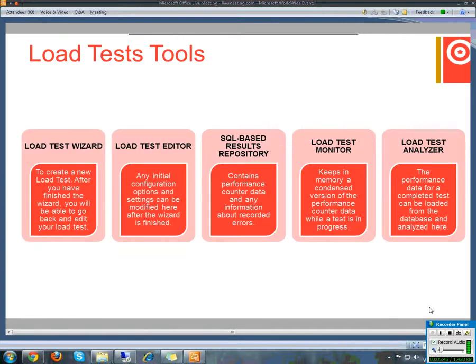So when we're creating a load test, we can start by using the load test wizard, which asks a series of questions and populates the basic load test. When we have a load test created, we can enhance it, change it by using the load test editor. Any of the settings on the load test can be altered. The results of our load test are stored into an SQL database.